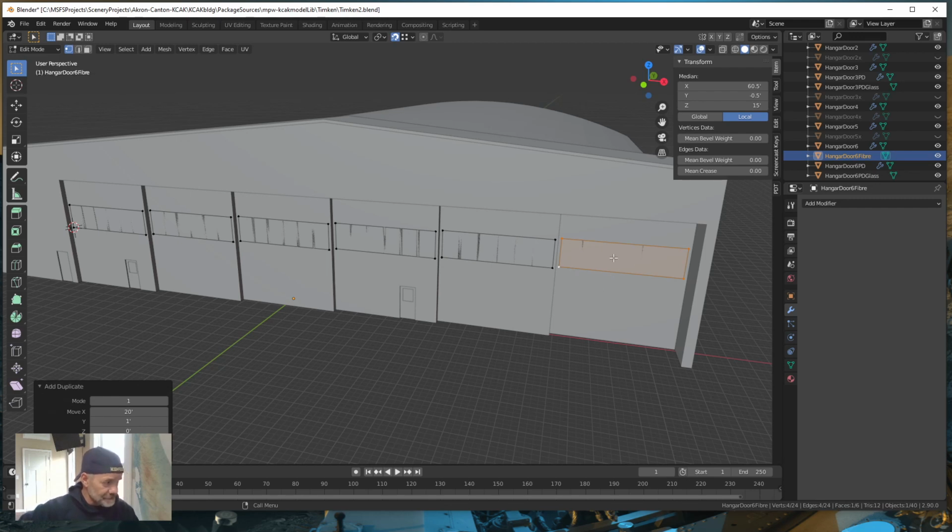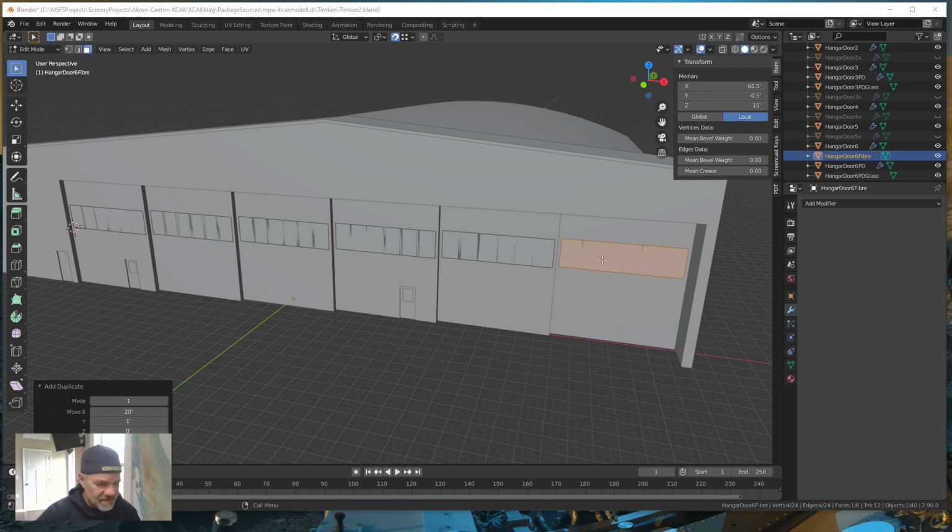Like for instance, let's turn polygon select on. The last one that we did is selected by default, okay? With that selected, if you want to make this fiberglass panel for door number 1, let's go ahead and do that.